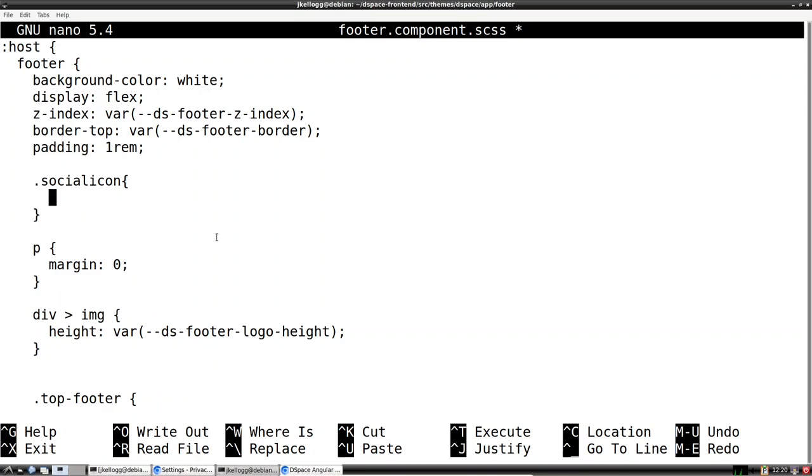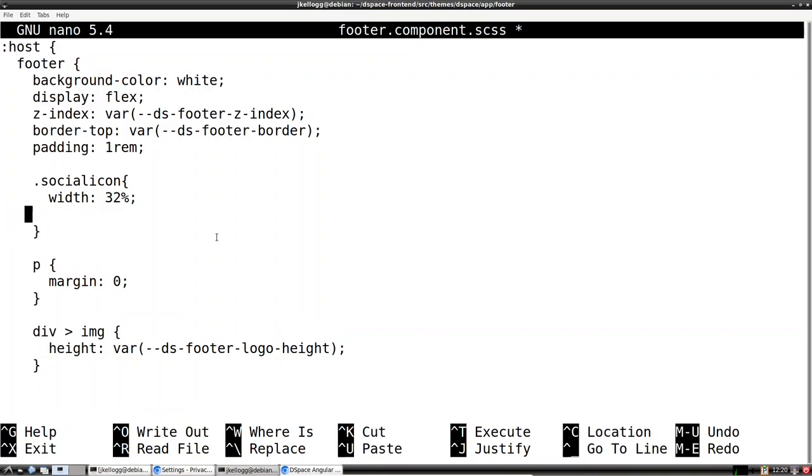So I think what I'm going to do in order to make those icons appear the way I want them to, I think first I'm going to give that div a width of 32%, and we'll do a semicolon, and then the next thing I want to do is do a text align, so text align colon, and we want it to go to the right because we want it to show up further on the right hand side of the screen, not directly right of the address. Okay, so I'm going to do Control S.